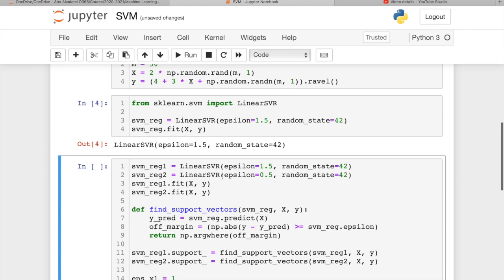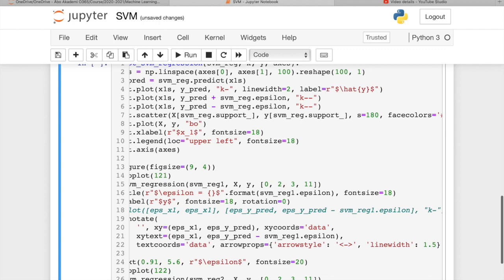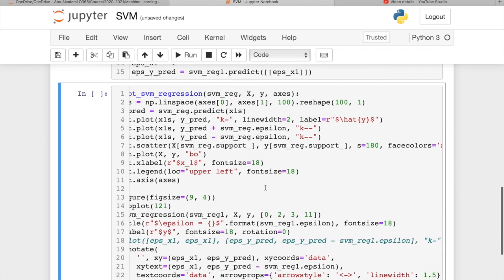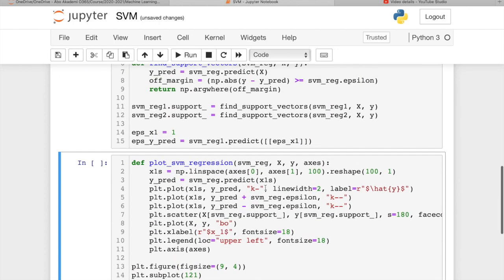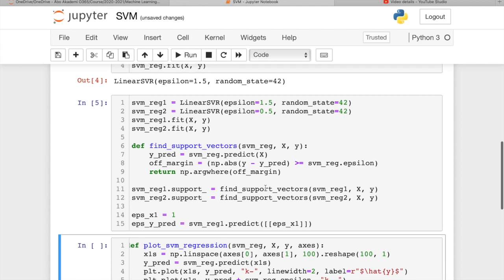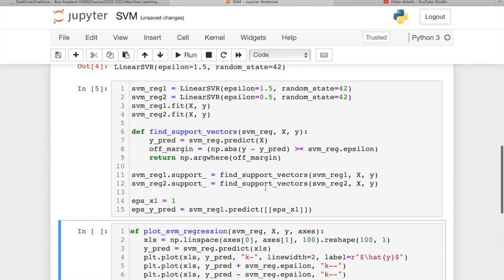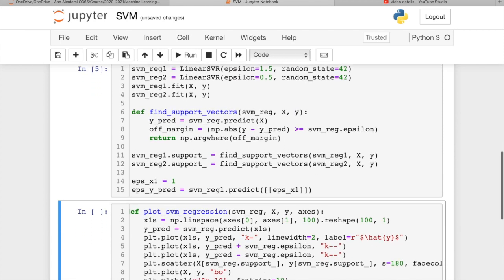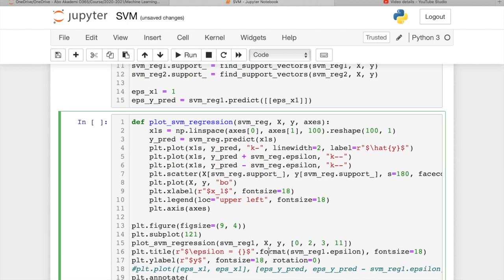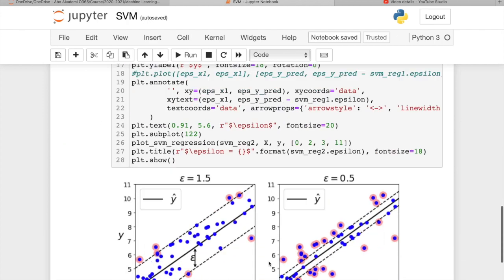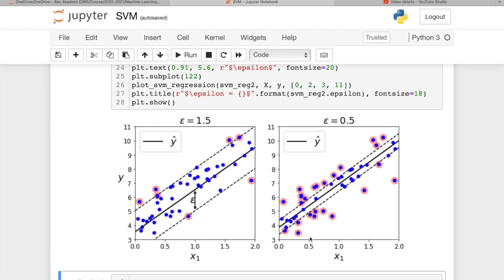It's done. And I do it for both epsilon values. The rest of the code is really for the visualization. I upload all these codes so you can have time to see how it is done. But let's see how it looks now here. And this is as you already saw in the previous slides.